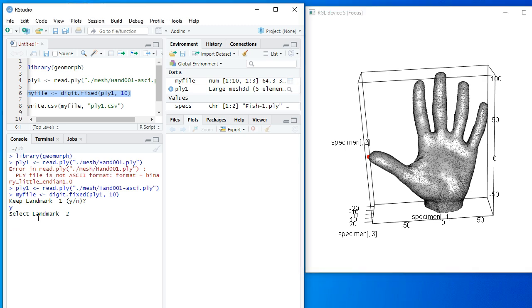Select another one now. Let's pick another one from here. A point. Keep, yes. Pick a point here. Keep, yes. A point here. Keep, yes. A point here.